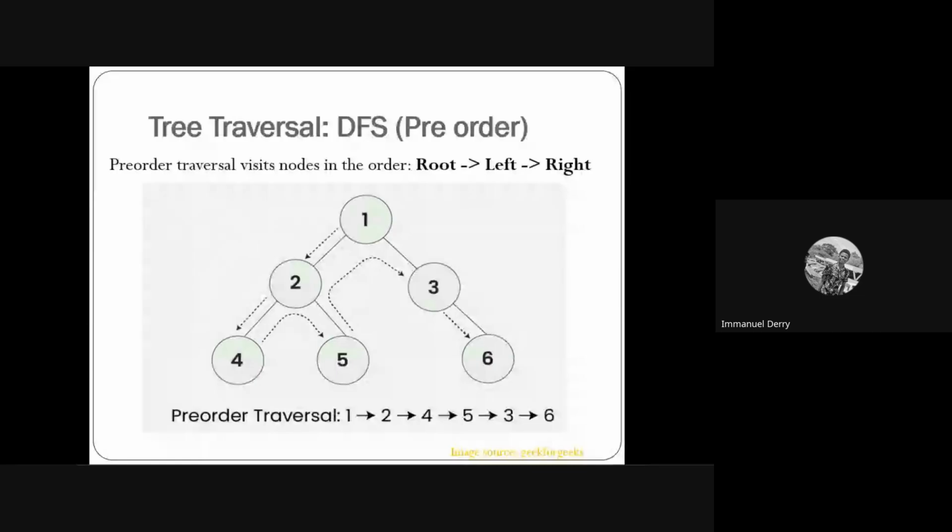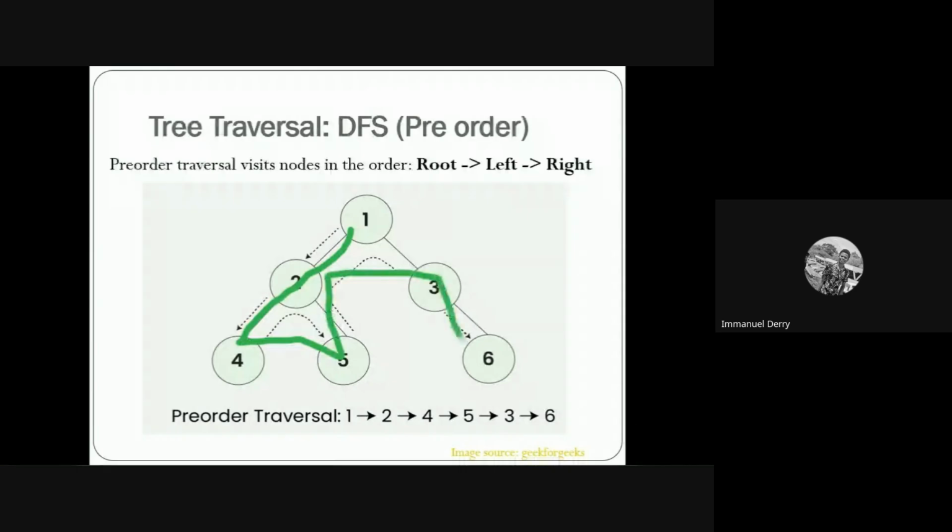All right, so this is the pre-order. The pre-order is root, left, and then right, and it is what we are quite familiar with. So we have the root, which is this one over here, and then left, then we go to left, then we go to this, and then you go to root, then you go to this one, and then this one here. So this is the pre-order traversal.